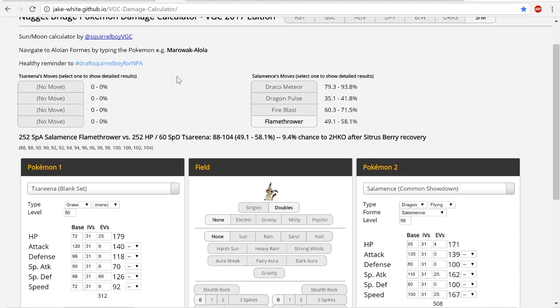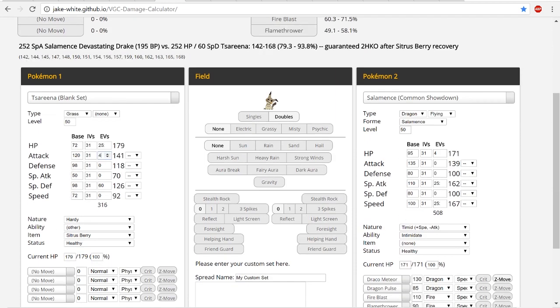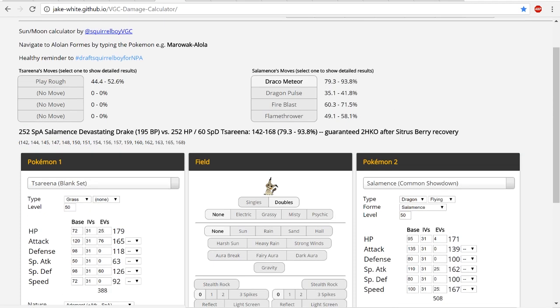And then this is Flamethrower from Salamence. I can plug it in really quick. Sorry, guys, I wouldn't know how much Flamethrower did, but that's not right. I want 76, Adamant, Play Rough. And this is, unfortunately, thanks to Intimidate, this should be like 40 maybe. So this is a chance to do a KO. It's obviously not the best.